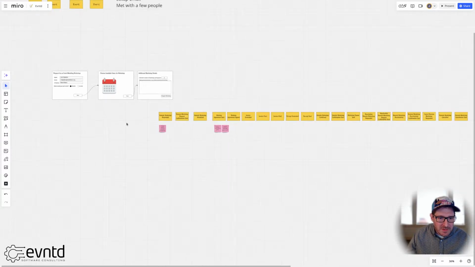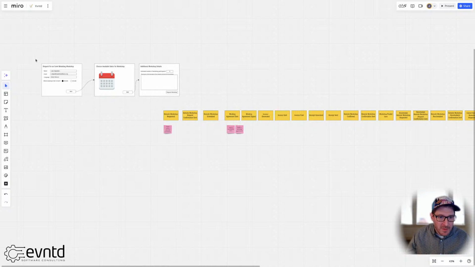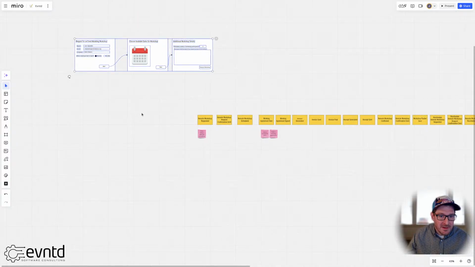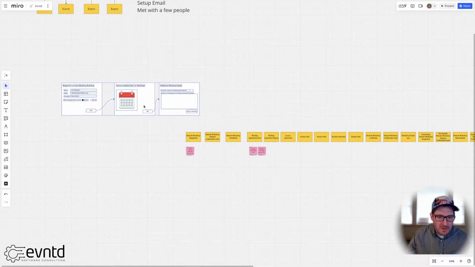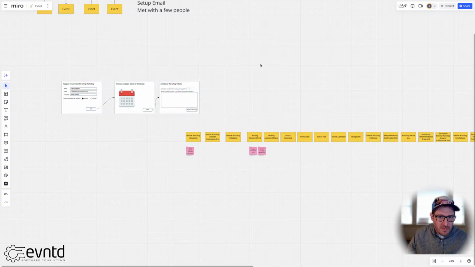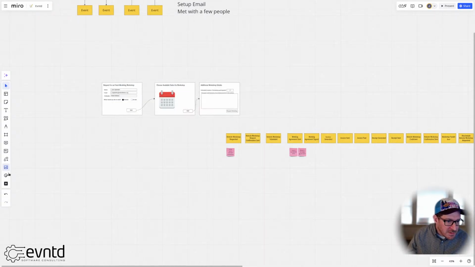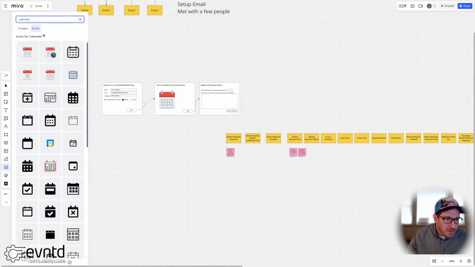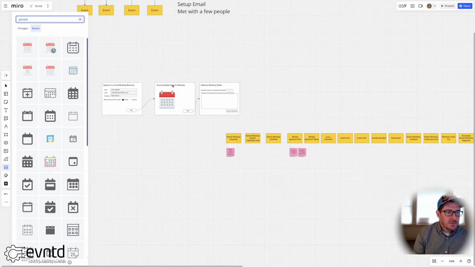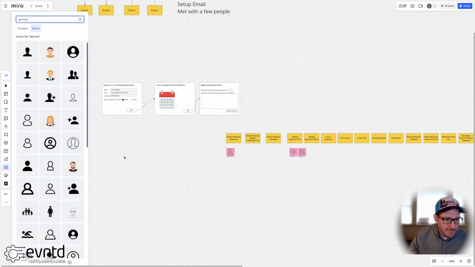So I'm going to jump ahead a little bit here, and I'm going to make a swim lane for the different UIs I'm potentially going to have. So I'm going to move those up. I'm going to keep these down lower for now. I'll put another one up here. Let's mark not diagram and shape. So it's that one. Let's say person. Find a person icon. That'll be in our actor. We can go generic here.